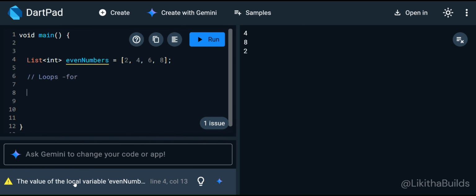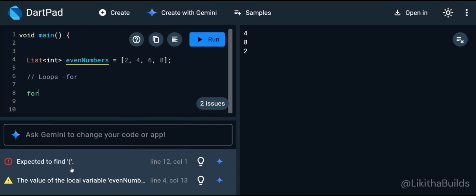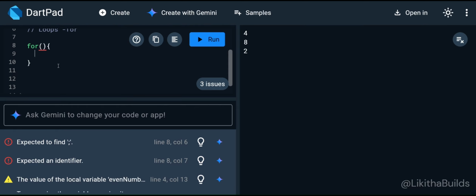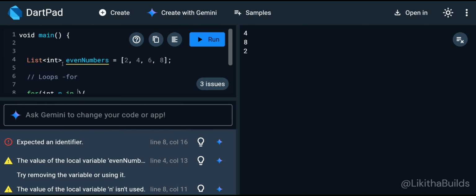Okay, so to create a for loop, just write the keyword for followed by parentheses and curly braces. Inside these curly braces, a block of code will be performed if the condition inside the parentheses is true. So what we want, we'll just write int i. We are initializing a variable int i in the list called even numbers.